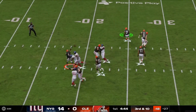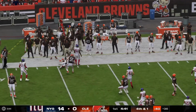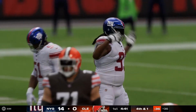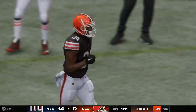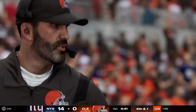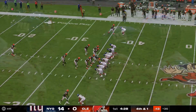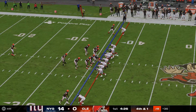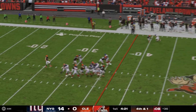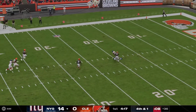Here's Watson. That's out to Chubb, complete. And he gets this up across the 35 before he's out of bounds. So the completion results there in 9 yards. And that's going to bring up a 4th down. That's a nice design there, but sometimes, though, you get so many blockers out ahead of you, they kind of slow you down and force you to adjust. You always appreciate guys trying to help you, but maybe one less there could have turned this into a bigger game. And on 4th down, on is the punt team sending this one away.